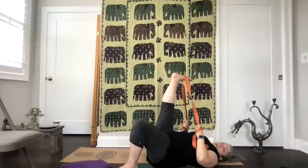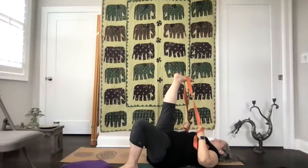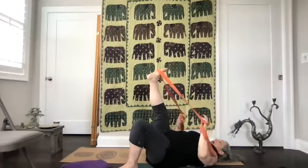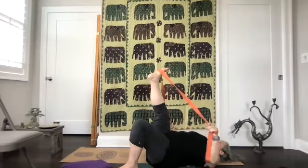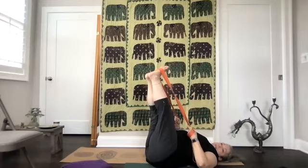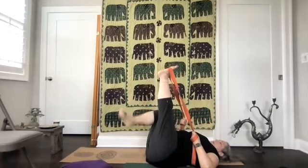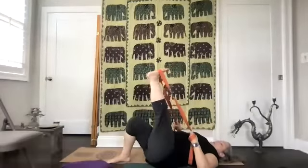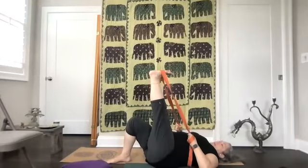See if you have a little extra space after the movement. And then, if you can, holding on to both sides of the strap, see if you can bring your other foot up and in. And then release and switch sides. Now take a moment to notice if this leg is different.